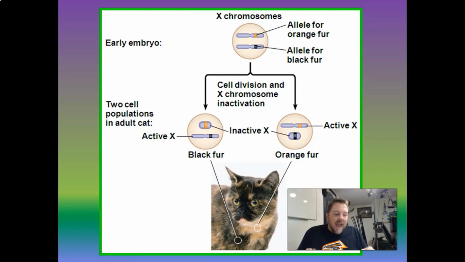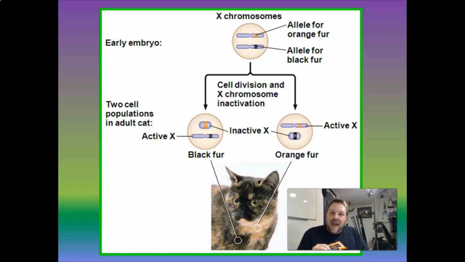If a cat is walking down the street, a certain species or breed of cat, and you see that it's orange and black, you can pretty much make a bet with one of your buddies and say, hey, I'll bet you $5 I know the sex of that cat. Without even walking over and lifting up its tail and looking, you could probably know the sex of an orange and black cat because you're smart enough to know that the gene for coat coloring for orange and black is on the X chromosome, right? A calico cat, for example, has to be a girl. Here's why. The X chromosome carries the gene for orange or black.